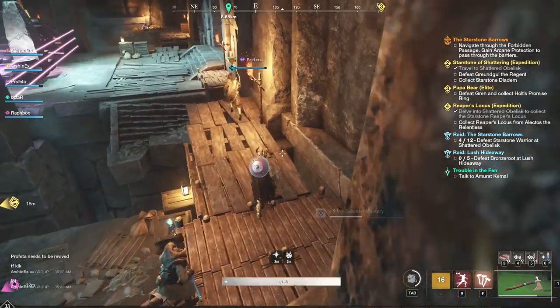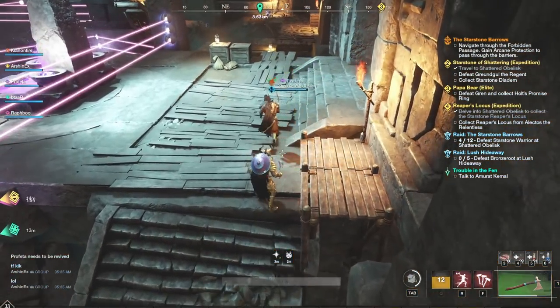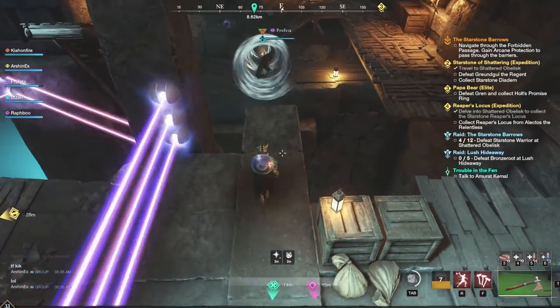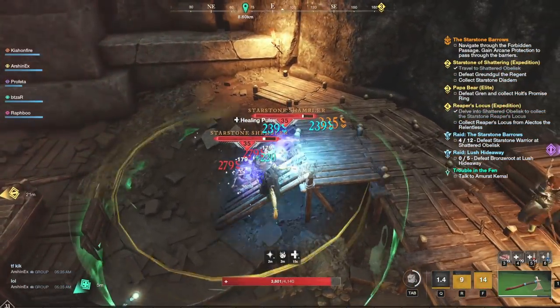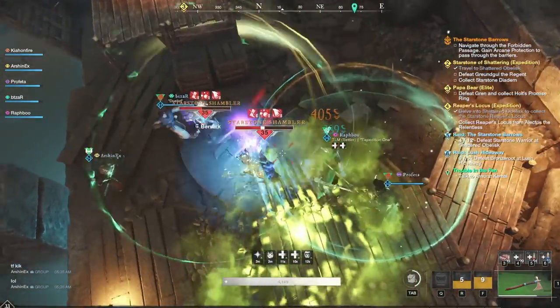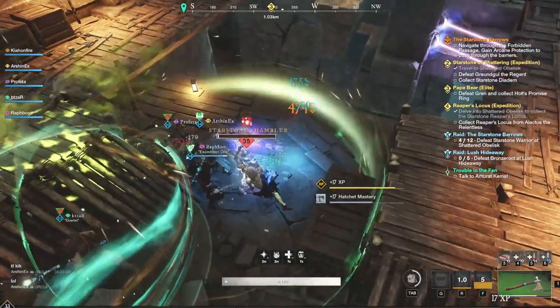For level as well, I forgot to mention, but it does unlock at 30. But it's recommended 35. I was 33 for this expedition. Someone was 30 in my team and they were doing absolutely fine. But I would recommend maybe a midpoint between the two might be a little bit better for you, just in case. However, totally doable at 30, and you can go ahead and do it that way. 35 keeps you safe, though.